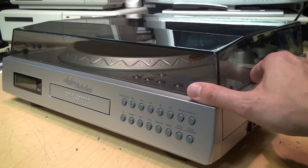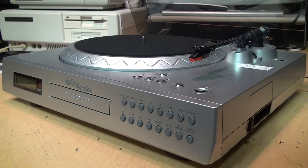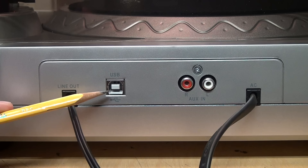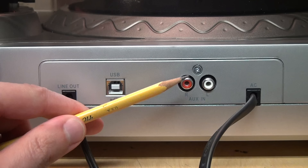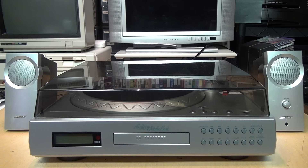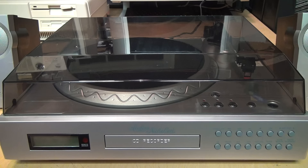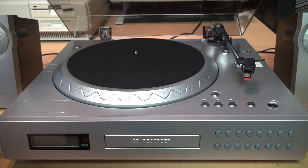It is a turntable, cassette player, and CD recorder — which is the opposite of most stereo systems from the 90s and 2000s, which had a cassette recorder and CD player. The main purpose of this was to convert your old tapes into digital form rather than record new ones. Perhaps more useful today is the USB output, which you can connect to your computer to convert any of the sources directly into digital files, or you can connect an external audio source such as an 8-track player to the aux input. It does not have a built-in amplifier or speakers, but it does have a line level output which you can connect to a pair of powered speakers.